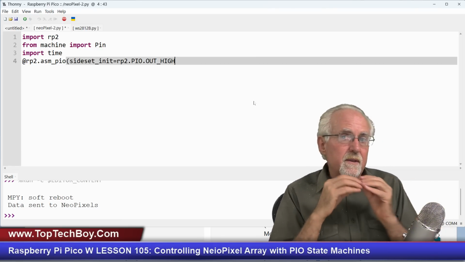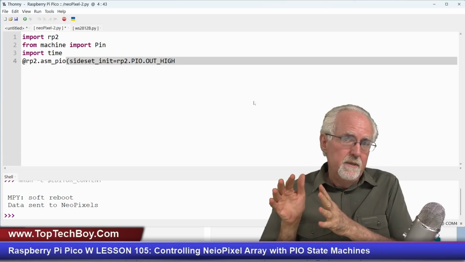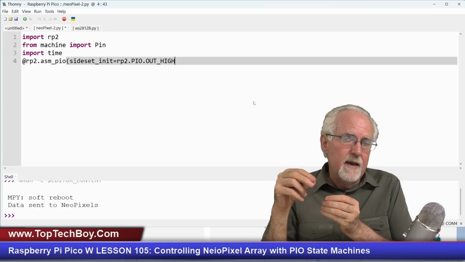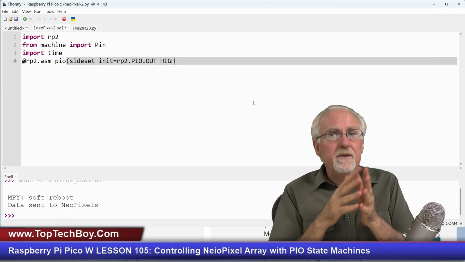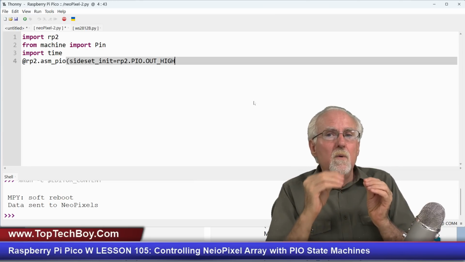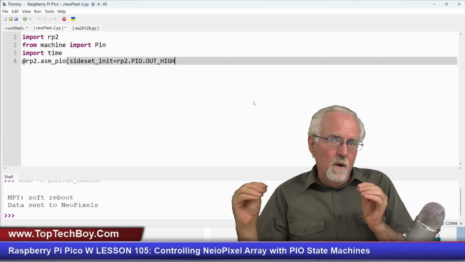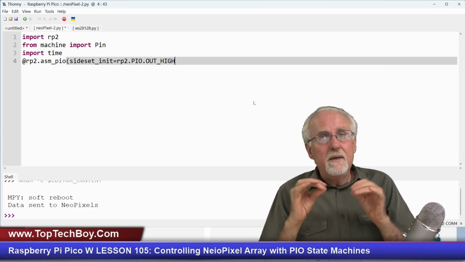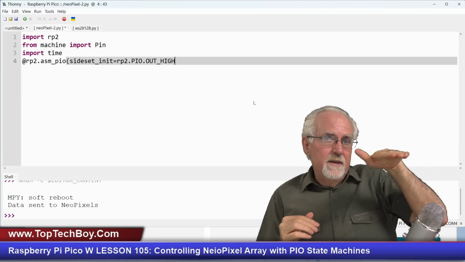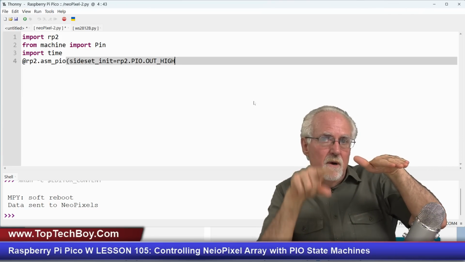So I'm setting the side pin, that's going to be pin 0. That's going to be the pin that we're sending the data on. I'm setting that high. Why? Initially it's high, and then what is our pulse train? Our pulse train is low, high, low. And therefore it is going to see the low because I started high, and therefore it sees low, high, low.